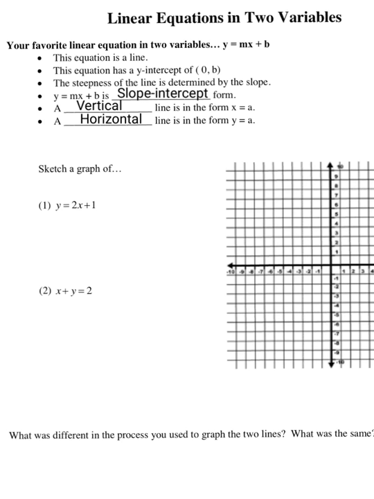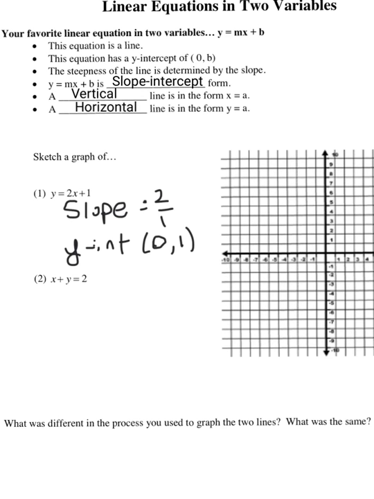In example 1, we're going to do a linear equation in slope-intercept form. And in example 2, we're going to do a linear equation that's in standard form. So let's first take a look at the slope-intercept form equation, which is y equals 2x plus 1. We're going to sketch a graph of this equation by using the slope and the y-intercept.